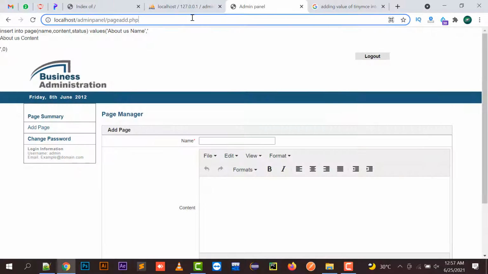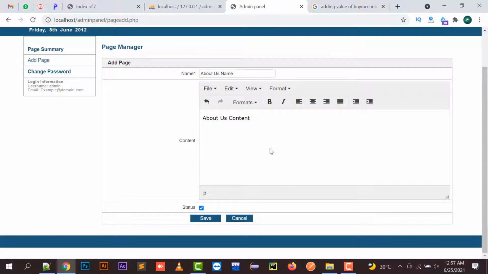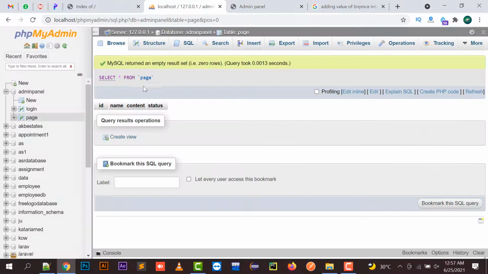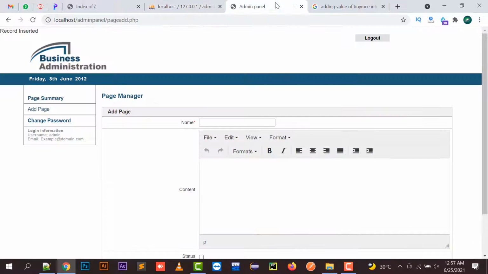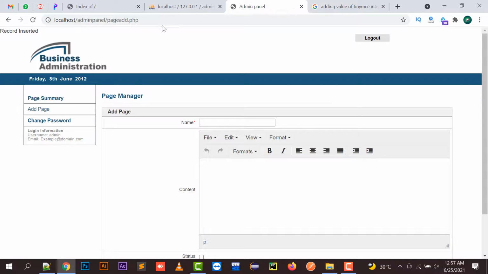So let's check what has been happening right now. If I save here about us name, then about us content, and click on the status checkbox, and click on save, right now it's record inserted. If I check into my database and browse, right now about us name, about us content, and the status is 1. Now if I say services, services content, and I'm not going to click on the status checkbox and the save button has been pressed, record inserted.